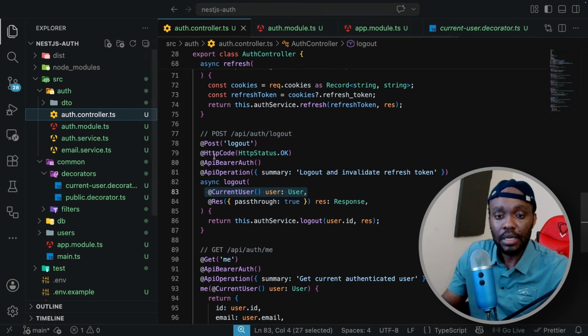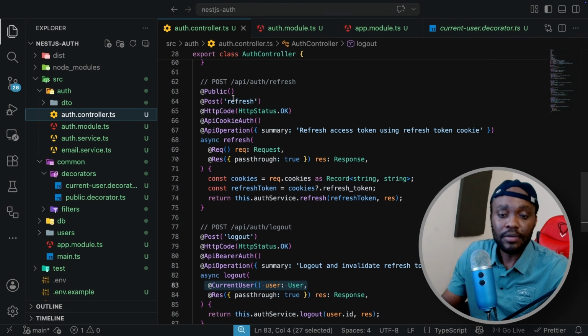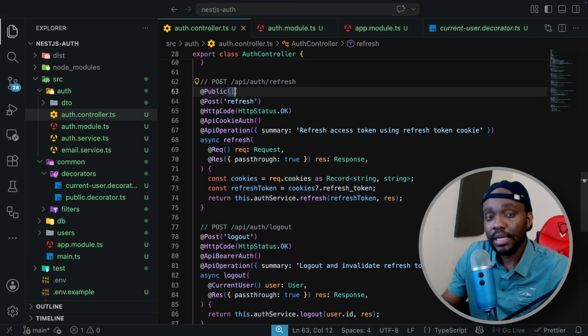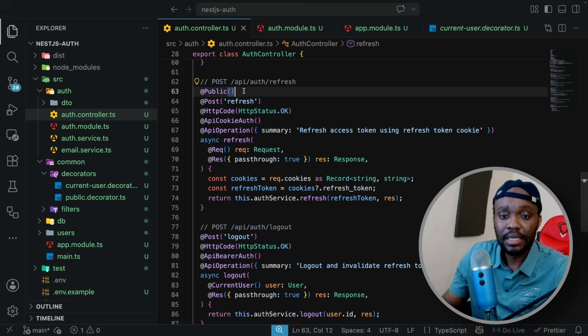Also, there's no place in our application where we're trying to check if a route is public, even though we attach it to, let's say, this logout handler. There's no place in our current application where we are checking if this is a public route or not, and then we allow the request to continue. That's what we're going to do. We're going to set up guards so that we're going to read the JWT from the request headers, and based on the JWT value, we're going to know if we're going to continue the request, fetch the current user from our database, and then populate the user object to the request context. So that's what we're going to do with guards.